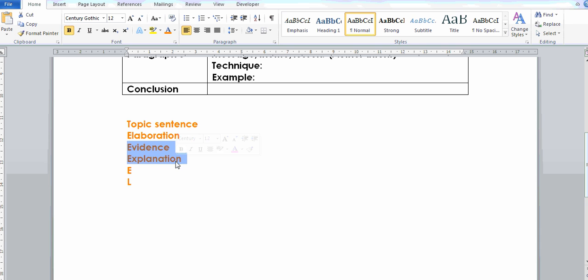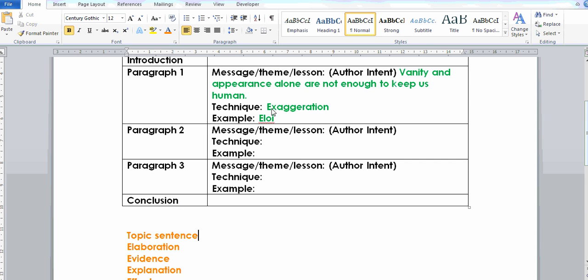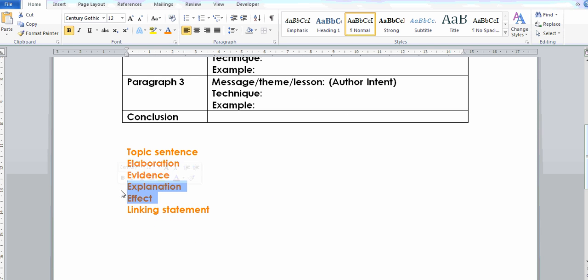Now usually these two are combined and people assume that you would do one and the other, but I had a huge amount of students who neglected to do this, so I've separated them just to make sure. The next really interesting and important thing is what's called the effect. The effect is one of those key points that separates senior school writing from middle school writing, because the effect of a message can often be different to what the explanation is. I'll explain that a little more in just a moment. The final one is the linking statement, and this is the section that really links everything together. You'll get a better sense of how these elements work together when I start to combine them with my examples.